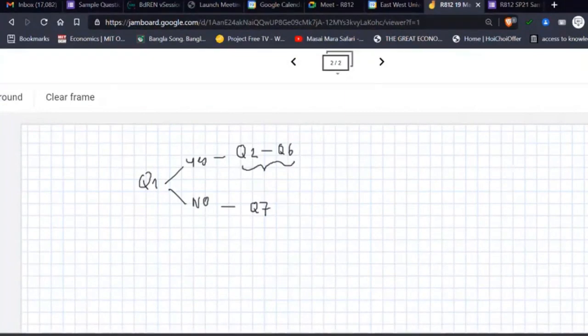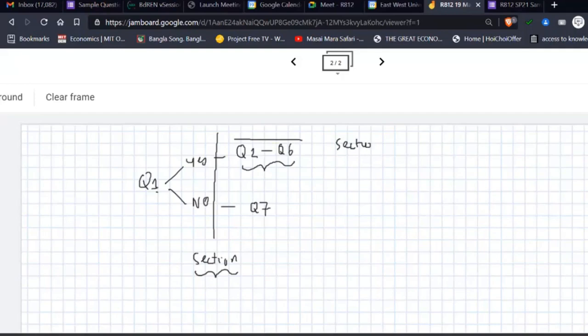So if you remember, you want to do this branching out. So question 1, and then you say if the question 1 response is yes, then you ask a set of questions. And if the response is no, you ask a different set of questions, which means right here you bring a section. So now you start to realize how do I organize my questionnaire? You bring a section, so you can say this is section 1 and this is section 2. I will show you how to do it. But my point is that I have to create a section because I'm branching out.